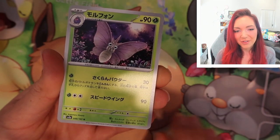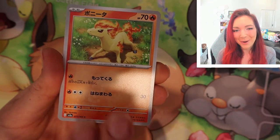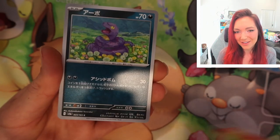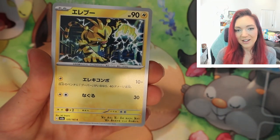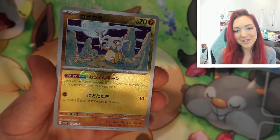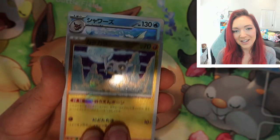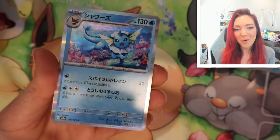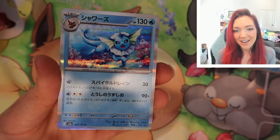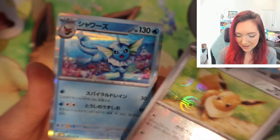We've got a Venomoth — beautiful artwork there, and I'll show you that with the Venomoth in a second. Ponyta — absolutely stunning, looks pretty cranky and territorial, very emotive, which is awesome. Very pretty painting. We have an Electabuzz, a reverse Cubone — super sweet, just looking at the moon, I love this artwork so much. And oh, Vaporeon — that is a beautiful Vaporeon artwork by Kirasaki, absolutely stunning.